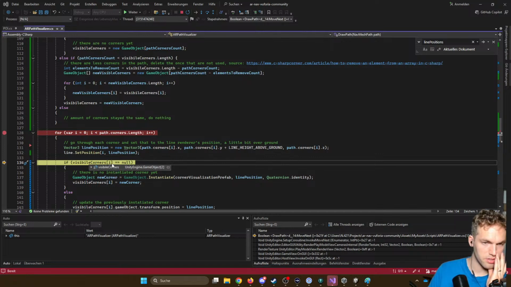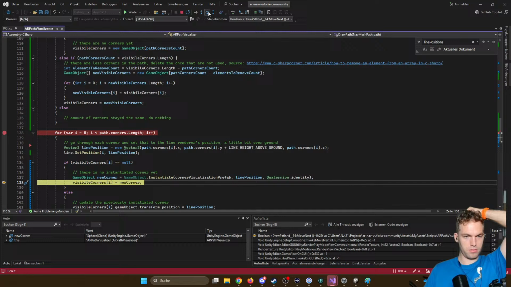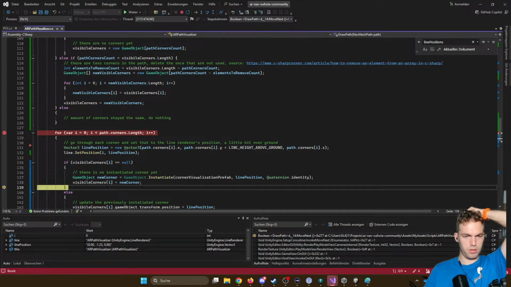Can I not compare this if this is null? Yeah, it is null. That's okay, I can compare this with null. Then instantiating this. Okay, this is 0. Path corners also 2, only 2.